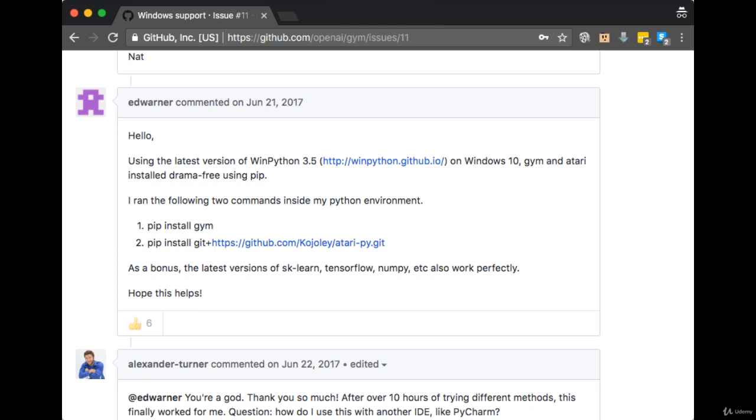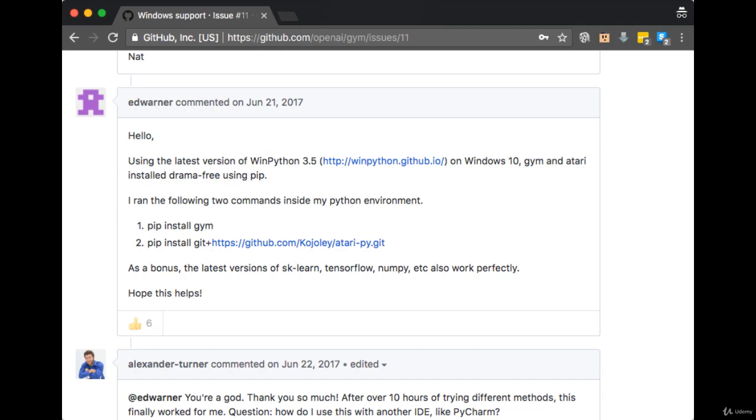Now in this last section of this lecture, we're going to talk about reinforcement learning. When we start studying reinforcement learning, there is yet another library we'll need to install called OpenAI Gym. If you don't plan on learning reinforcement learning, you can skip this part of the lecture. This has also historically been very difficult, but luckily the open source community has put in the work so you don't have to. You're welcome to read through the GitHub issue on this if you want, but I'm going to just do the simplest thing that works.